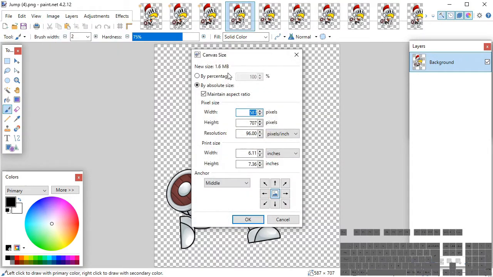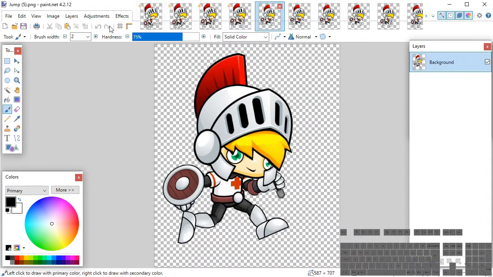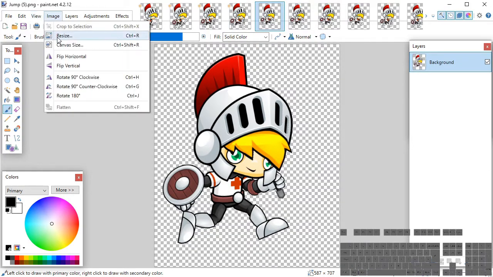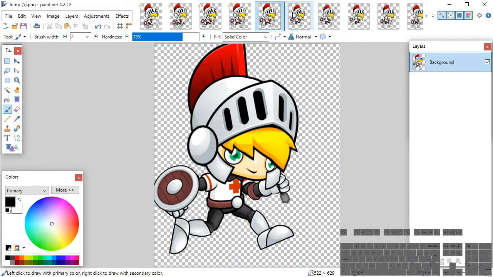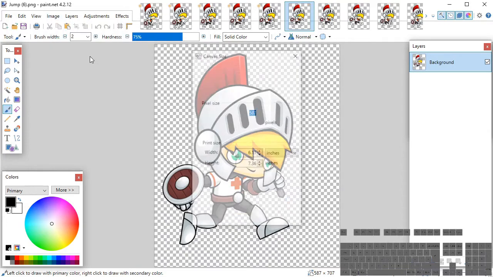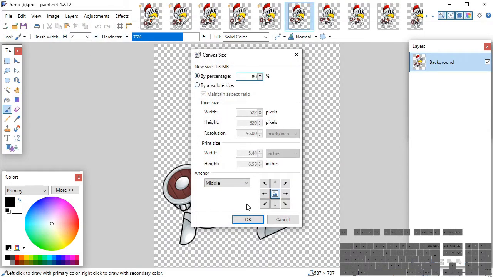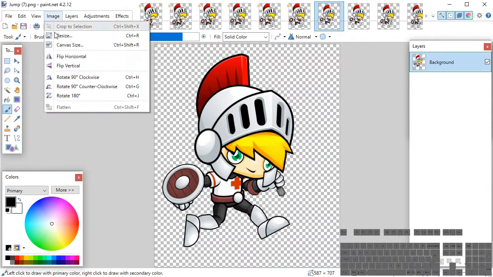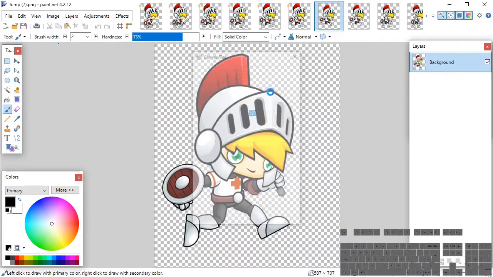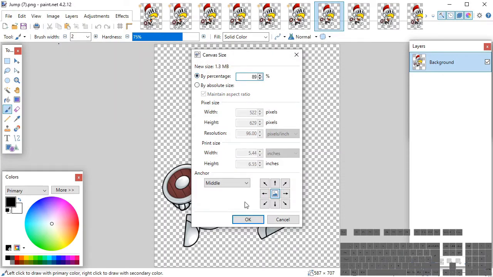Canvas resize 89. Resize 89, not 78, 89. Canvas resize 89. Canvas resize 89.